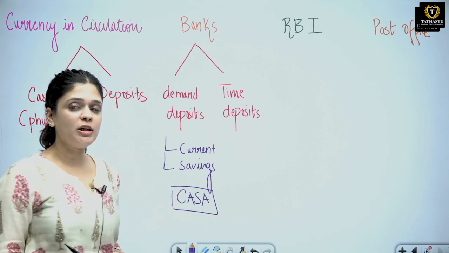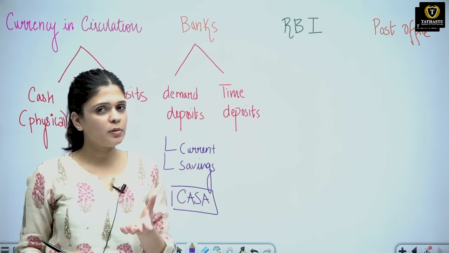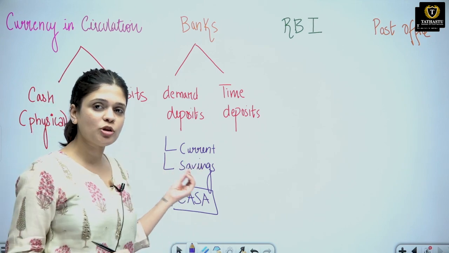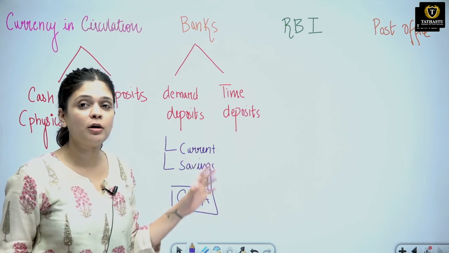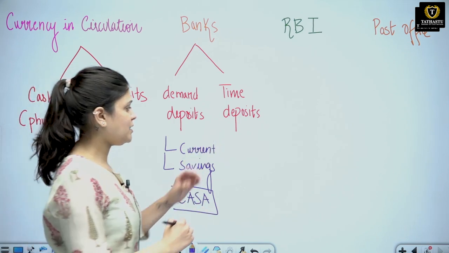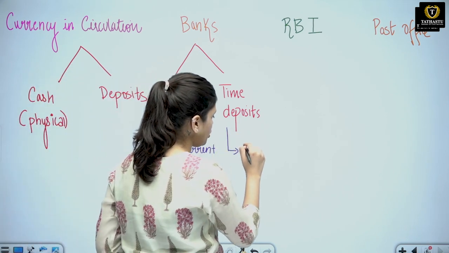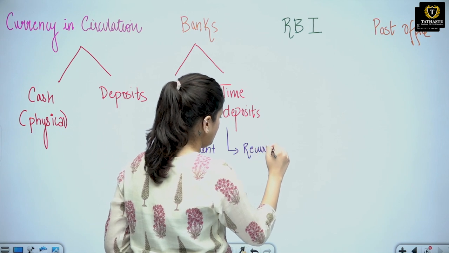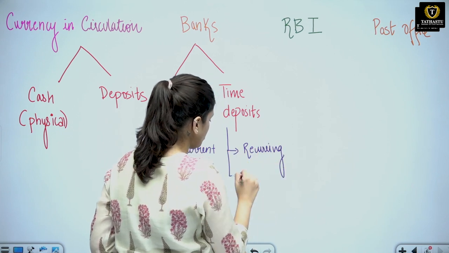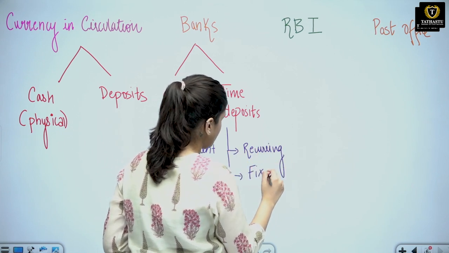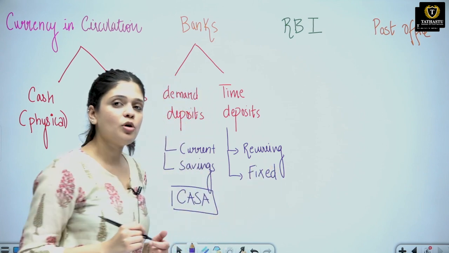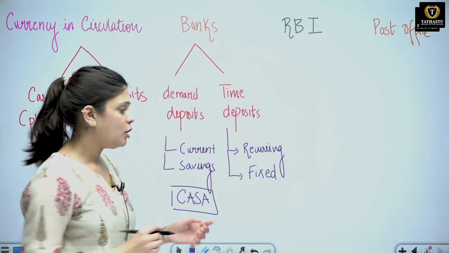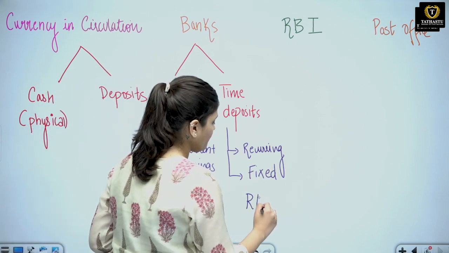Whenever you demand money from these two accounts, obviously you will be able to get the money, है ना, आराम से उसको convert कर सकते हो cash में. So it becomes demand. On demand you can get the money. When I say time deposits, here basically we are talking about recurring account. Majority, okay, these are not just the two forms, we have more, but majority of it, just to understand it, we're talking about recurring account and fixed account. So the trick to learn this is RAFA.